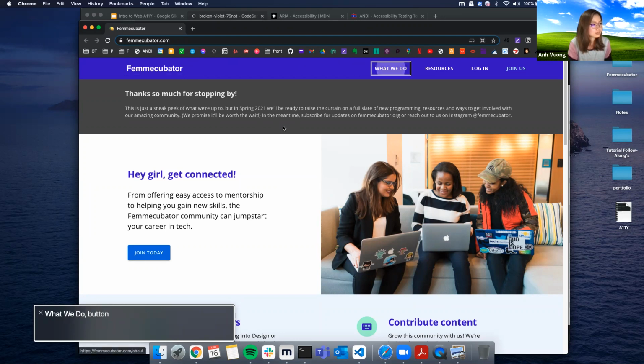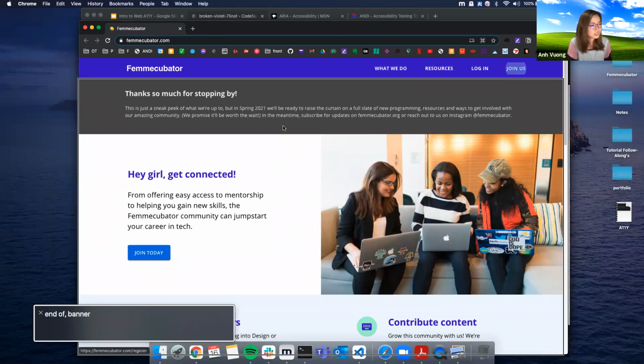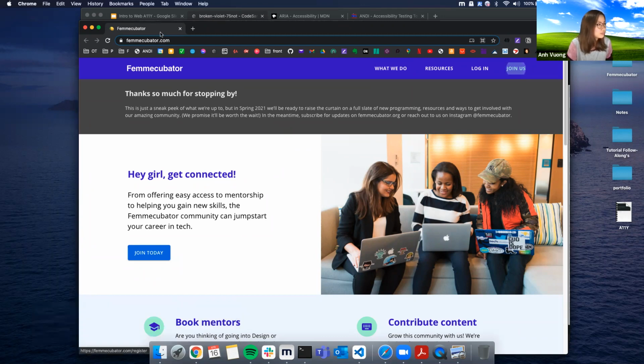What we do button. You are currently on a button. To click this button, press Control Option Space. Chrome has new window. So I'll go through some of them real quick. Resources button. Login button. Join us button. End of banner. Main. You are currently on a main inside of web content. Okay, so you get the gist of it. VoiceOver off. I'll turn it off.